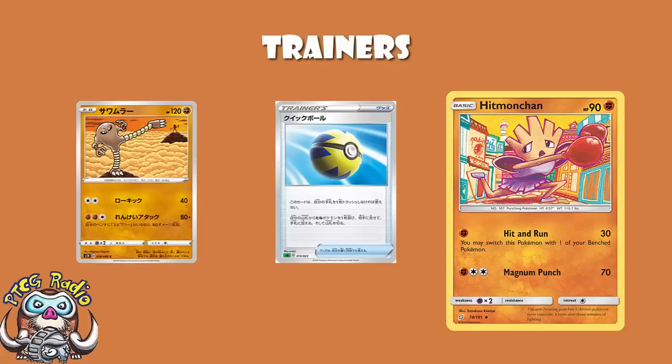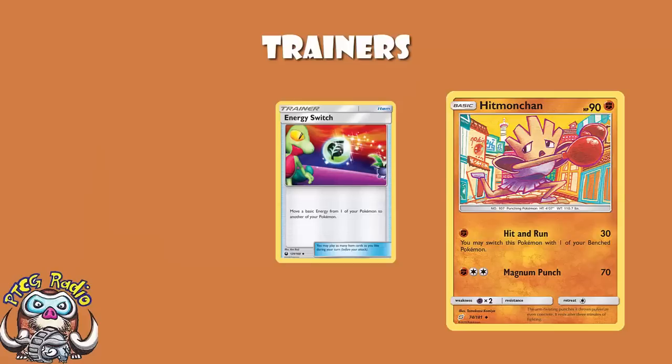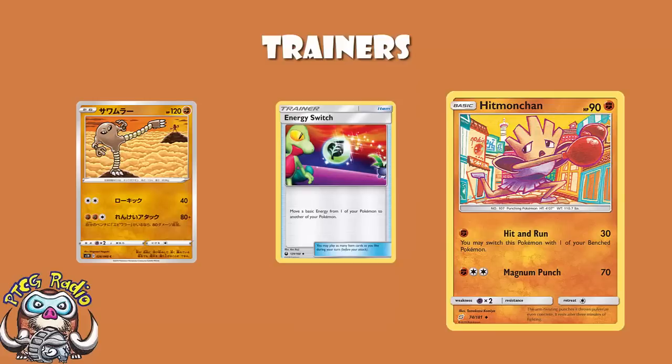It is also worth mentioning we play 1 copy of Energy Retrieval here, which did get reprinted in Sword and Shield. Lets you grab 2 energy from the discard, put them in your hand. Pretty good. We've got a copy of Energy Switch. Lets you move an energy from one Pokemon to another. Also really good for getting Hitmonlee going as a surprise Pokemon. That's pretty gosh darn nice.